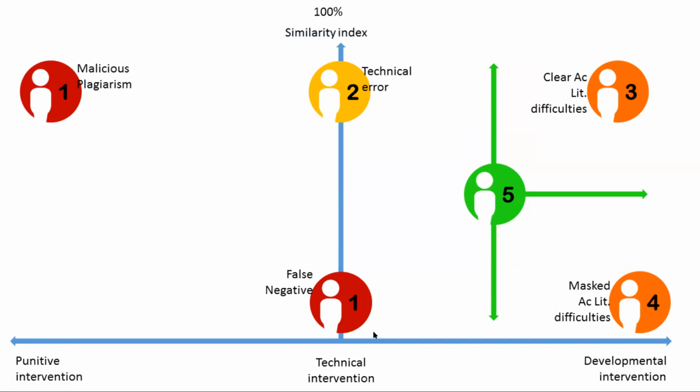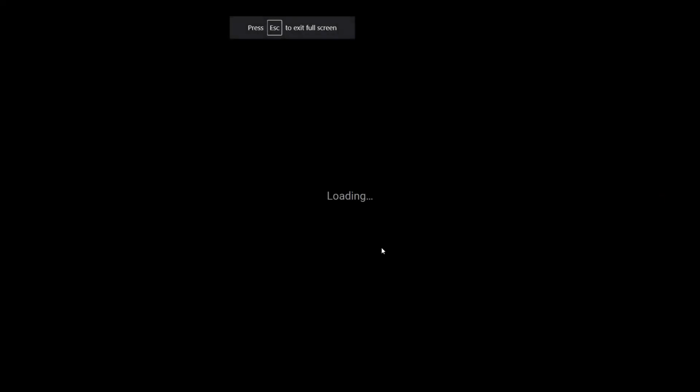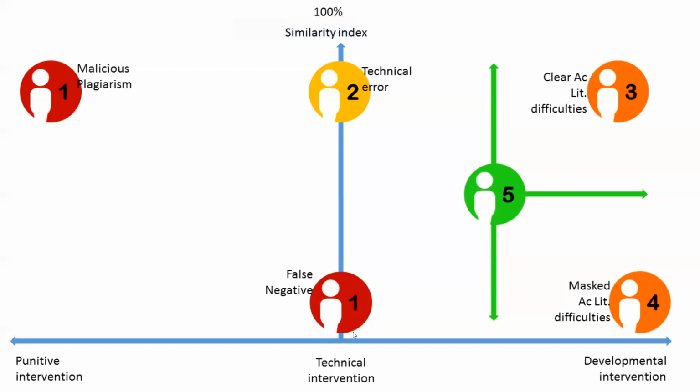That's one case. The other case that sometimes is problematic is what we refer to as a false negative. Sometimes what happens with student texts is that students will invest some time in cheating Turnitin. So they will add little bits of text in white. They will add certain kinds of diacritic marking to the text, which fools Turnitin entirely. So actually, their text is quite high on the similarity index, the matching index, but because of various bits of technical magic, they come out with a very low index. And this person, as the red indicates, is somebody who is also substantially a problem and should face a punitive intervention if it has been determined on examining their text that they have added something that fools the software.